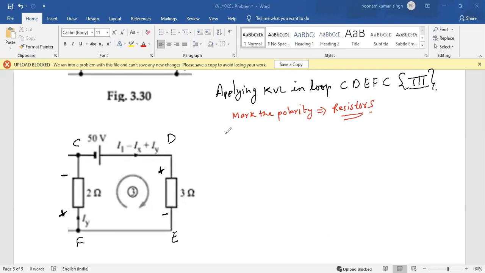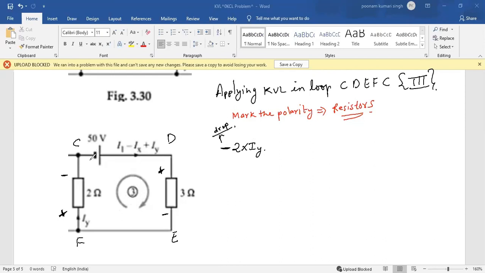So when I write this equation, I'll move in clockwise direction. I'm going from plus to minus, which is always associated with a negative sign, as a drop in potential. Potential is current multiplied by the resistance, so it is 2 into Iy. Now you can see here that the assumed direction and the direction of Iy are the same. That's why I will directly write 2 into Iy here. This minus sign is associated with drop. And direction wise, it is all the same.